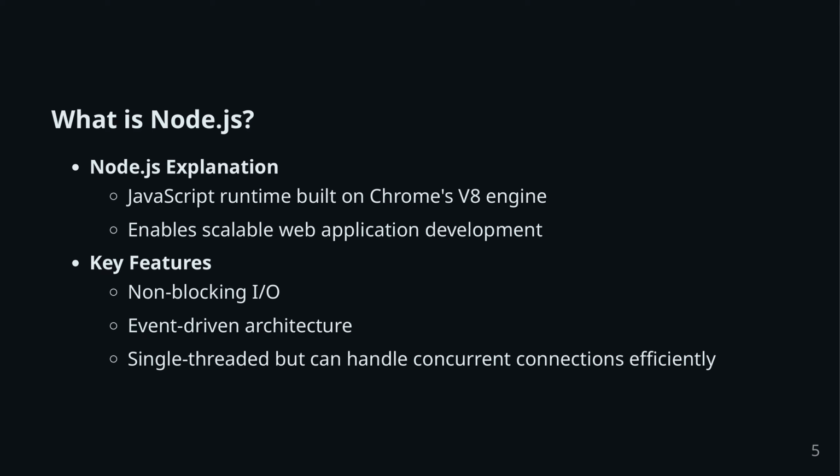3. Single-threaded but concurrent. Although Node.js operates on a single thread using something known as the event loop, it can effectively manage multiple operations concurrently, which is ideal for applications with many I/O operations, like web servers. These elements combined make Node.js a powerful tool for modern web development, emphasizing efficiency and performance in handling numerous client requests.